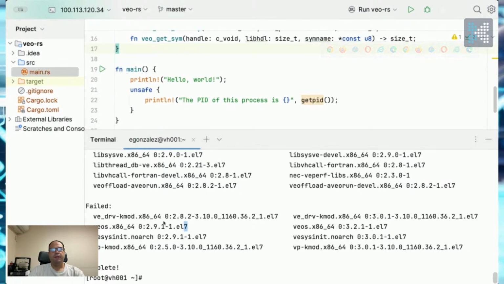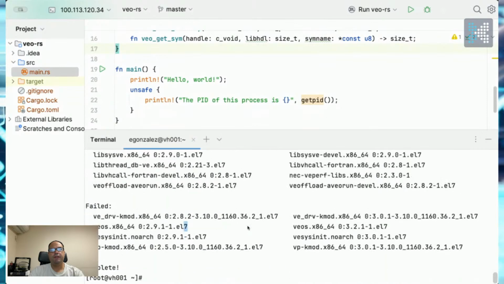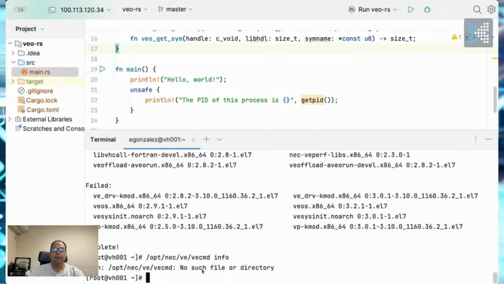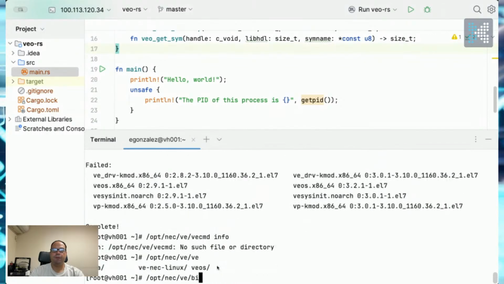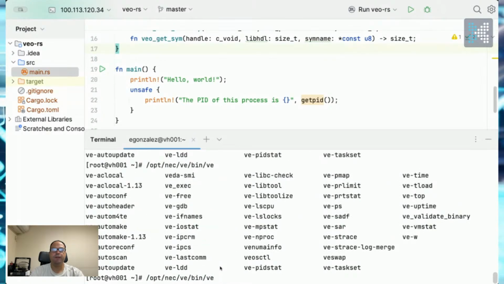Okay, so that was installed. Bin VE command. Where did my stuff go? Oh, so many new things.